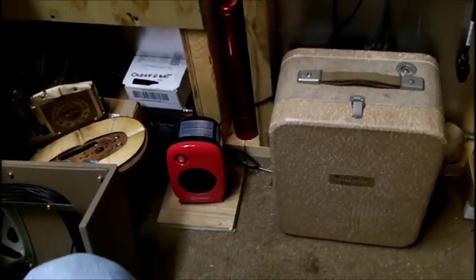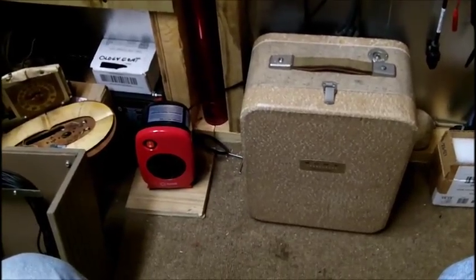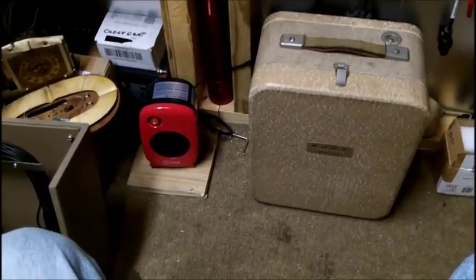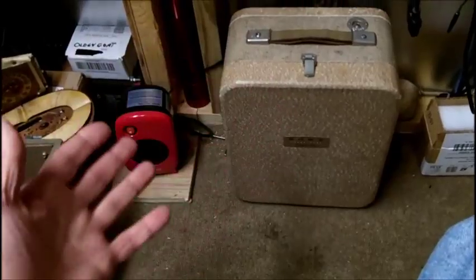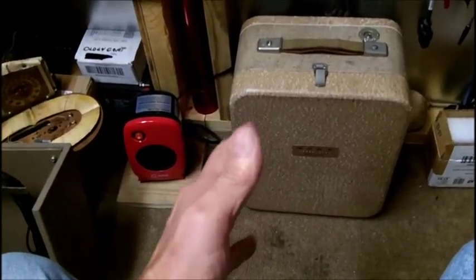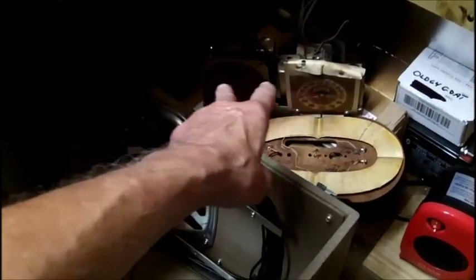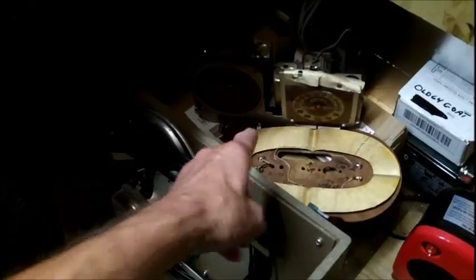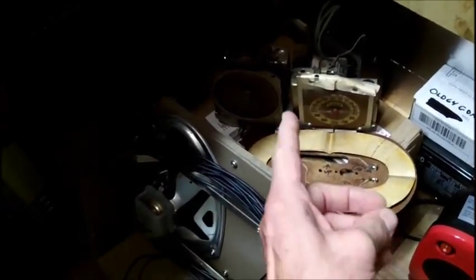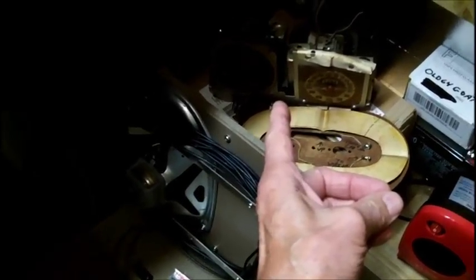I have to get my face right on top of the computer screen within five or six inches with my reading glasses and a magnifying glass. I have a couple of fellas that mean well, and I'm not sure if this is the same guy that commented on this Fader 115 radio. I understand his point of view. If I were to sell it — which I'm going to try to do if I can get a decent price — it's recapped and re-resisted.